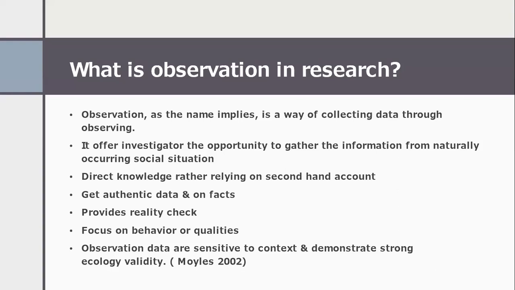Observation data are sensitive to context and demonstrate strong ecological validity. It helps the researcher to understand the context of the program, to see things that are unconsciously missed in the interview, to discover what the interview does not really talk about, or to access personal knowledge. And by observing the situation, we have research that is not based on prediction. Rather, we have fresh knowledge about it.